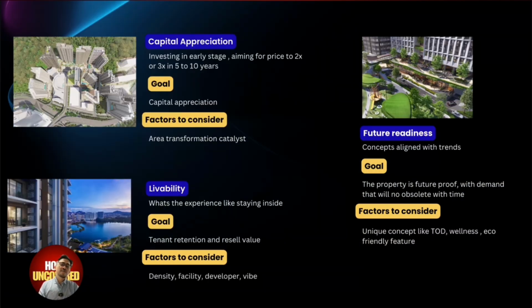Thirdly, we look at capital appreciation, where we are looking at whether the property has the potential to increase in price, be it 2 times or 3 times in the coming 5 to 10 years. So what we are looking for is whether there are any catalysts or boosters in the area surrounding the property that can cause the property price to appreciate.